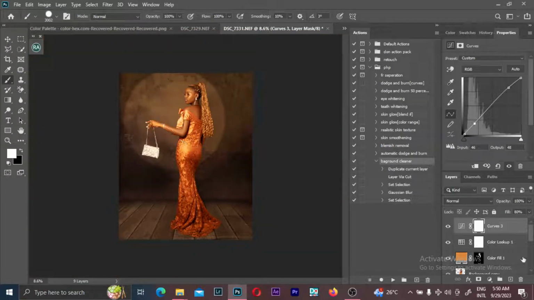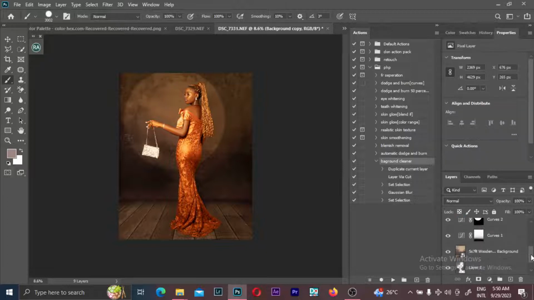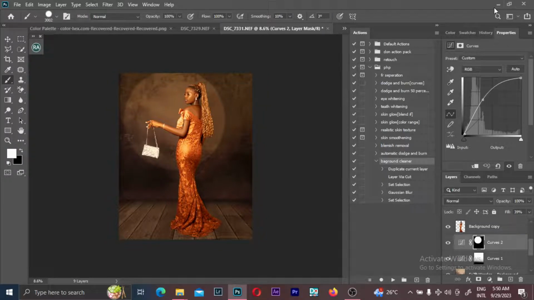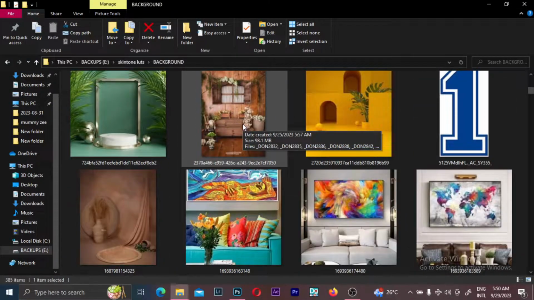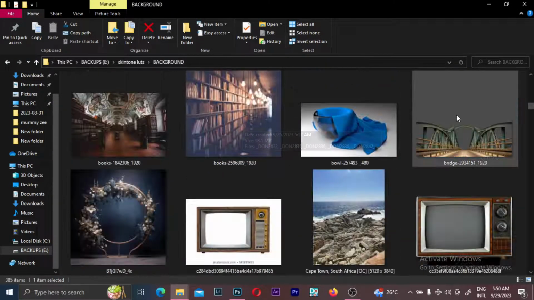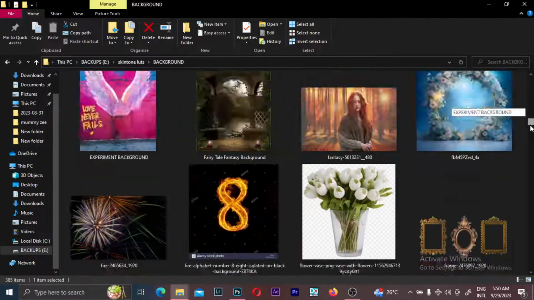So we can actually introduce something into the image. We can introduce a prop into the image. Let's click above the curve. Let's select a prop still in our background. Okay, let's look for a prop. That would be nice. Oh man, where did I save my props?